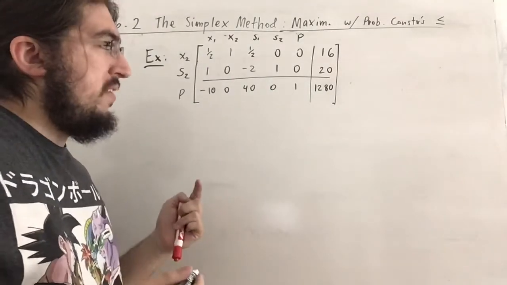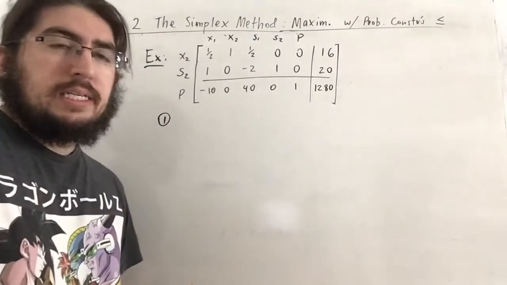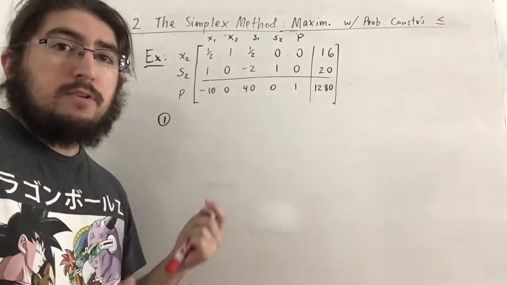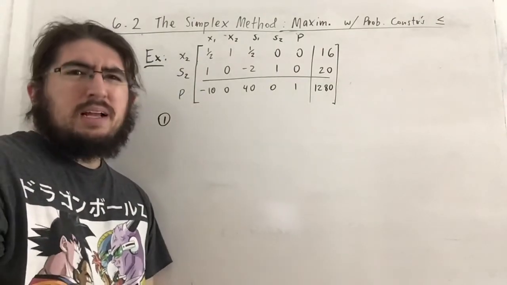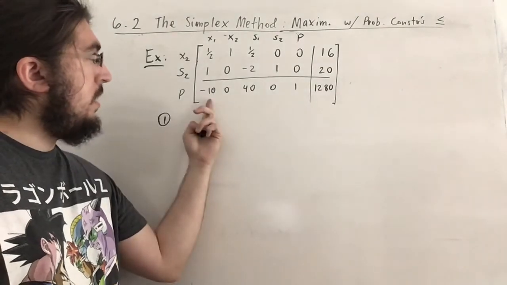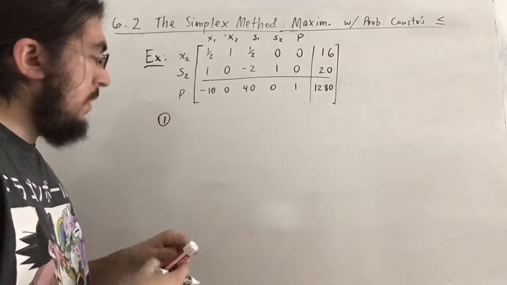So now to perform our pivot. So there are, again, 2 steps. The first step is the easiest. Divide everything by the reciprocal of your pivot element. But now what's a pivot element? Well, how do we find our pivot column? We look for the most negative entry in the bottom row, and it's this one. So this will be our pivot column.